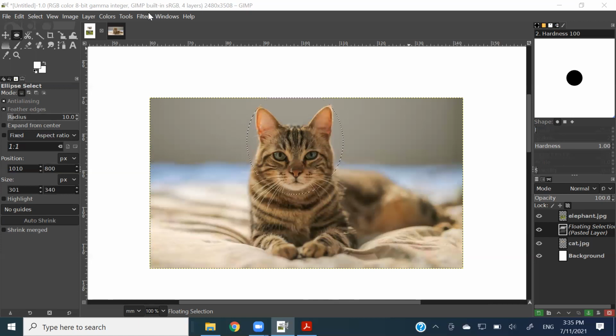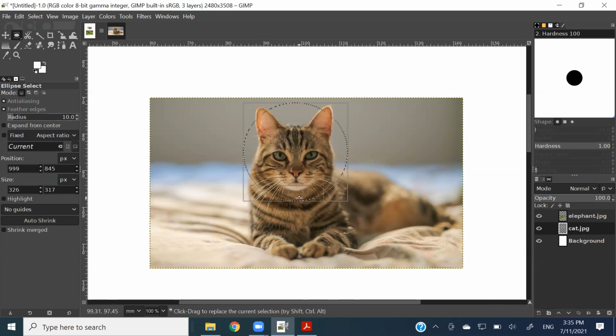Right. So what I was telling is, when you are doing the selection, make sure that you are selecting the correct layer first thing. Then you can draw the selection and change the selection as you want, right? Then you can copy and paste, or cut and paste, or delete the selection. You can do anything, right?